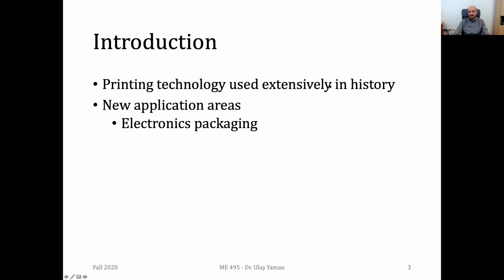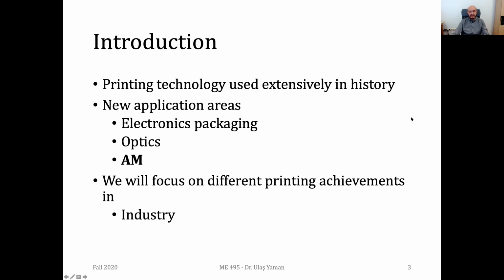And now, this inkjet printing technology is used obviously in different fields: in additive manufacturing, optics, and even electronics can be packaged with the help of these printing technologies. But now we will be focusing on a different technology in 3D printing. We will discuss some achievements, some research, and industry and academia.